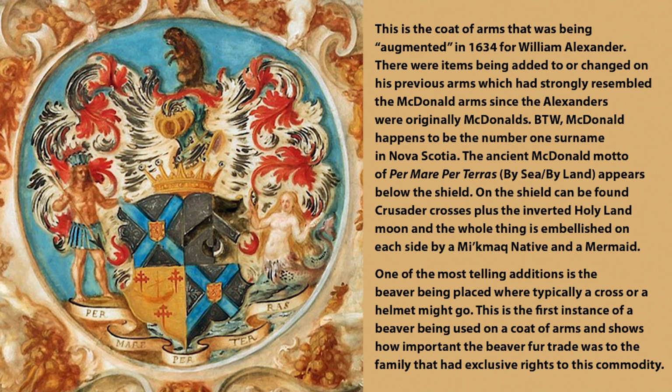And you'll see at the bottom where the shield is, you'll see Crusader crosses, three of them. Yeah. And you can tell they are because they have a point at the bottom, for the way the Crusaders used to jam them into the ground when they'd go into battle. If they lived, they'd come back and get their cross. If they didn't, they left their cross behind to mark where they died.